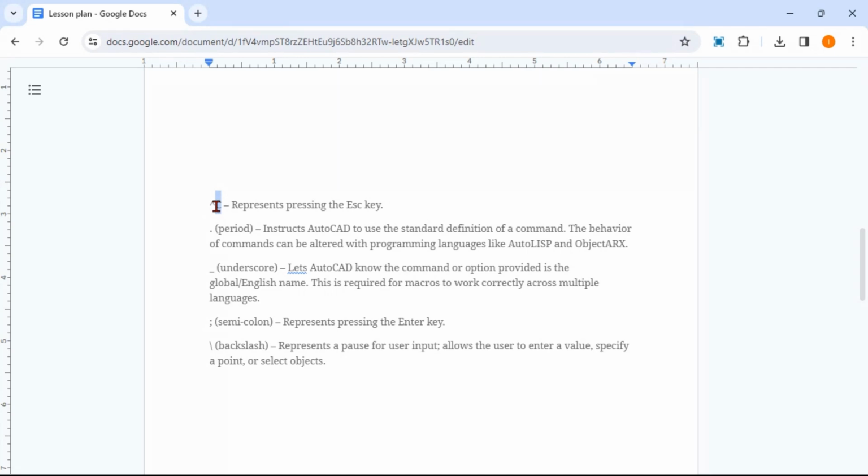If we don't use this in the beginning, there might be errors because you might be using a command in AutoCAD, and then there will be a conflict right there. So that's a very important character. Again, we're gonna utilize it and show it to you in a real example when we go to the final objective, objective 3, which is creating a custom command, or an example of a macro.